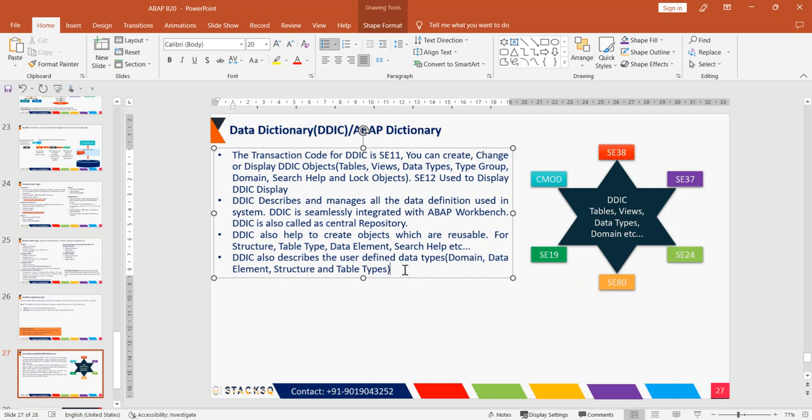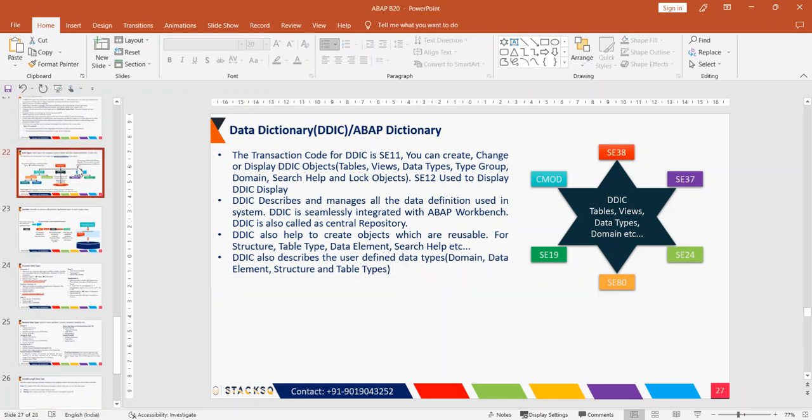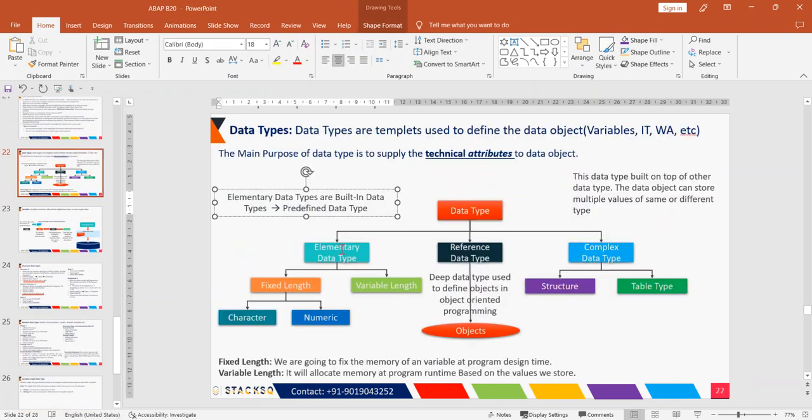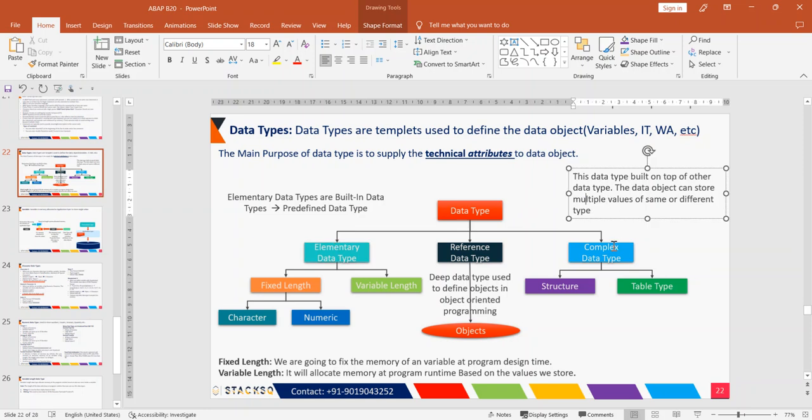User defined means, like I told you, if it is predefined, it will be there already in the system, which exists in the system already, SAP provided you already the data type. But if it is user defined, that means we will be creating it in the system.